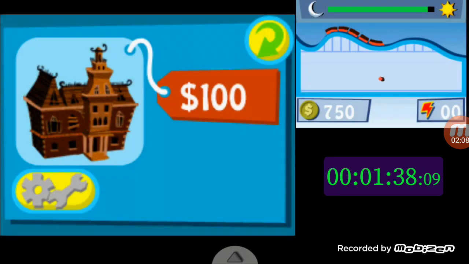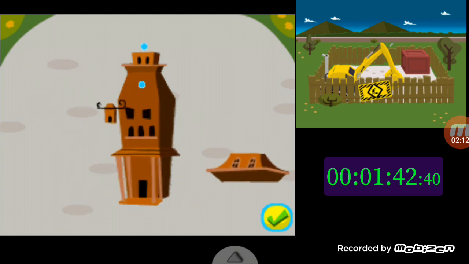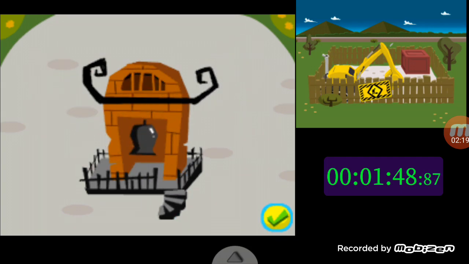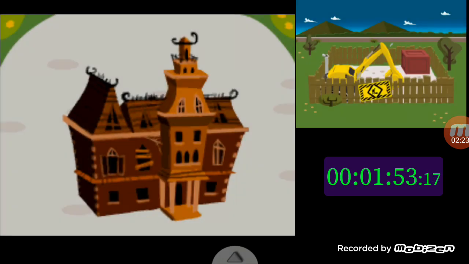Touch the... to build it. Now put that part back together. Touch the check mark when you're done. You have one. Great! You built the haunted house. Hooray! Let's go check out how your park looks now.